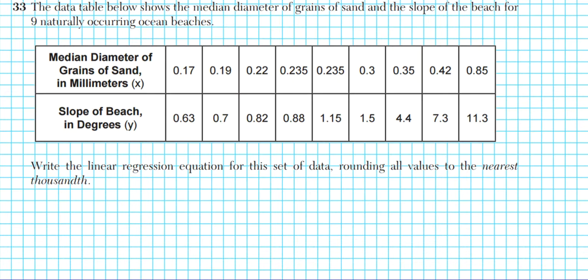Okay, so first things first, the formula for linear regression, the way it's structured in the calculator, is y equals ax plus b. Alright, like y equals mx plus b is the same thing, but the slope here is a. Now, this is the formula that we're going to be using.